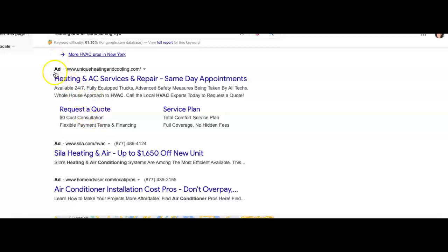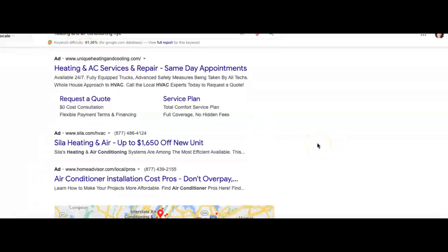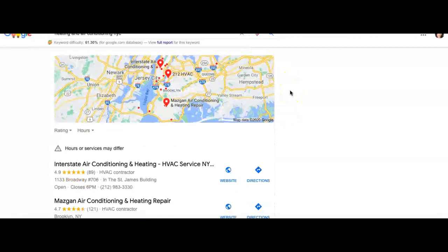Second, we move down to the traditional Google Ads. In 2020, these are a hit or miss — you never know if that's actually going to work or not, but a lot of companies still do it. One reason it's a hit or miss is because a lot of customers nowadays have something called an ad blocker. If they have that installed in their browser, they're not going to see this section at all. And if it's placed incorrectly, it's just going to be a money pit. But if it's placed correctly, it can definitely yield some leads as well.